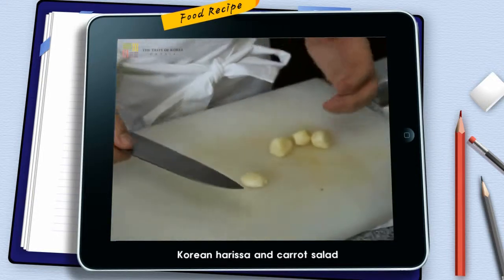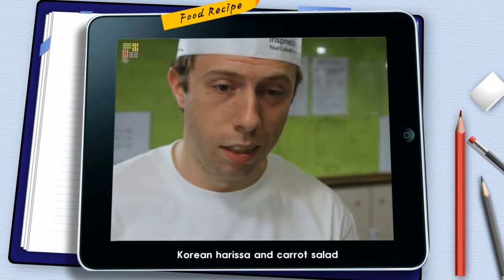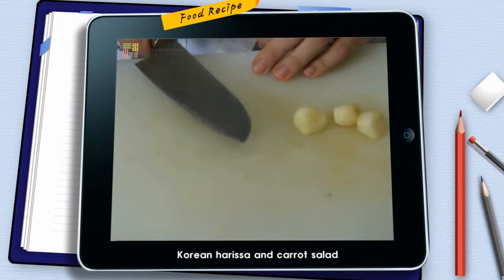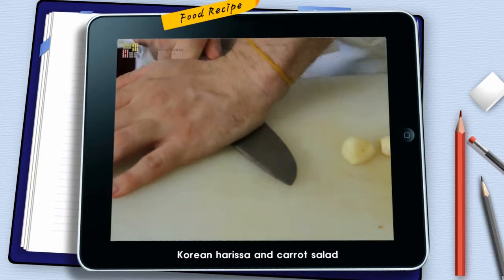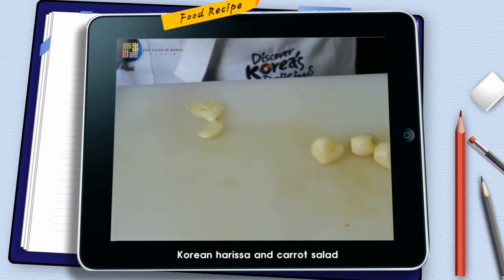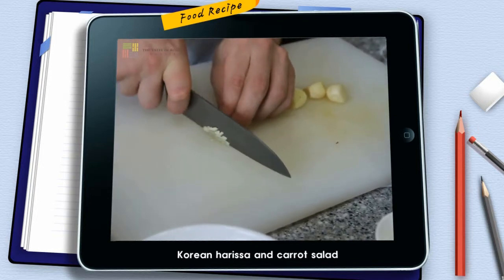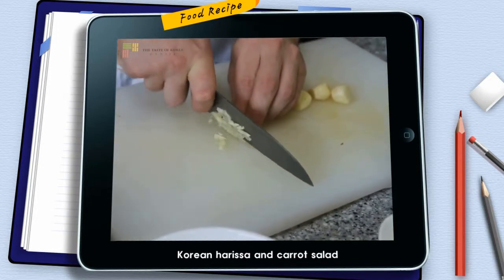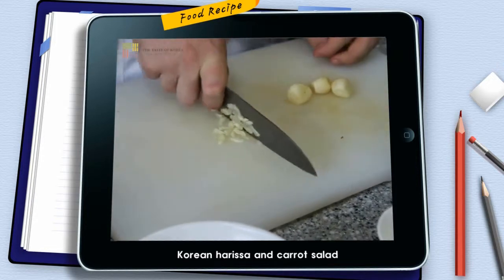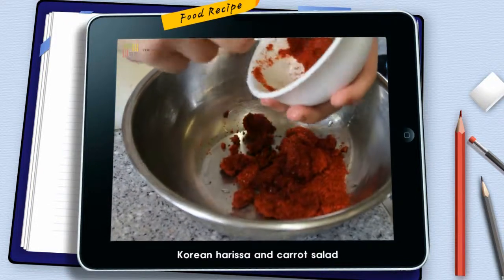So we're going to chop up our garlic. The way that my chef taught me when I was first learning is to take the blunt side of your knife, the broad side, put it on, press down. You get it smashed, you get some of the juices out. I think you get a better garlic flavor. It's already broken, just chop up your garlic. We're gonna do that with the rest of the four cloves. Pour it into our bowl. Chop it up.